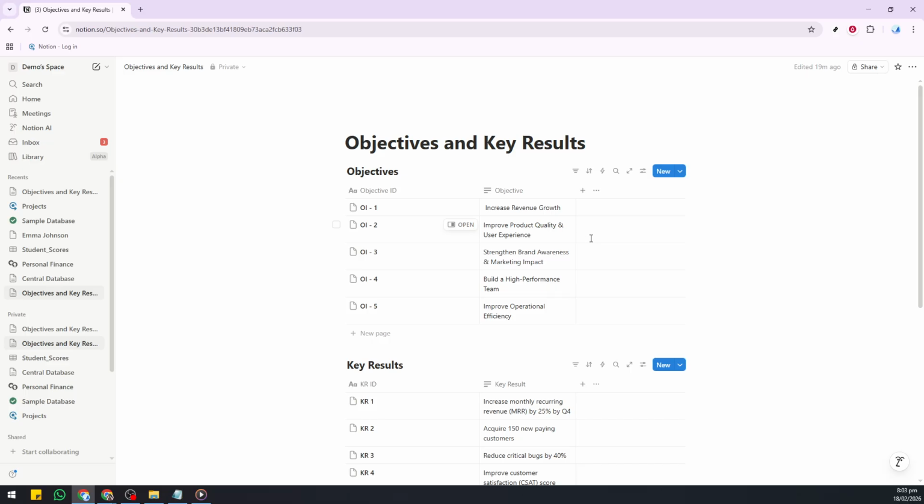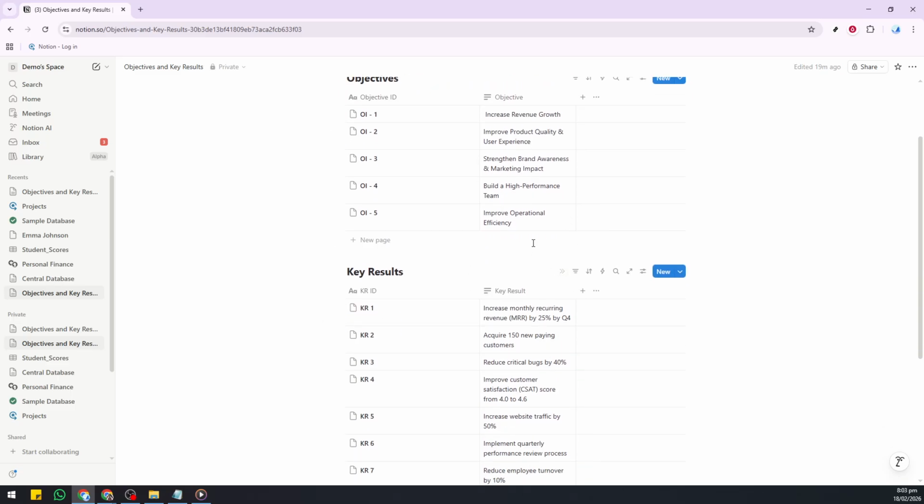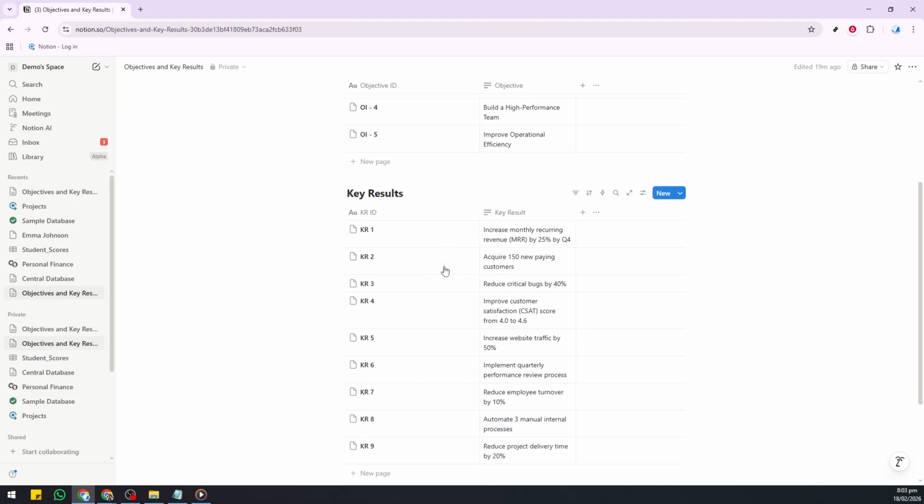As a tip, keep each objective focused enough that 3 to 5 key results can fully define success without becoming a to-do list. With your objectives database in place, it's time to create the second database for key results on the same page. Again, use the / command and type database, then insert another database below the first one. Name this database Key Results. We'll use it to capture measurable outcomes that indicate whether your objectives were achieved.